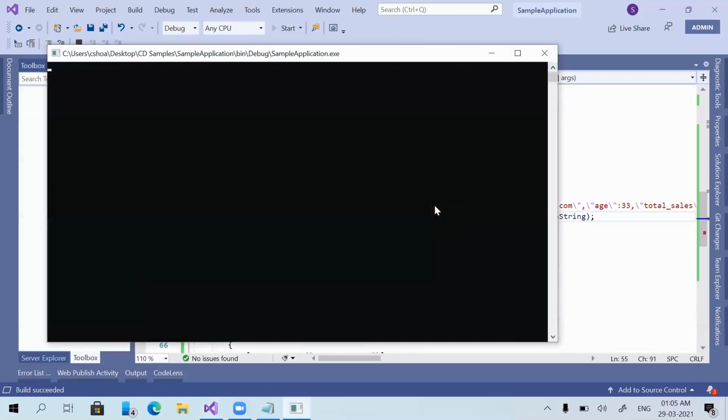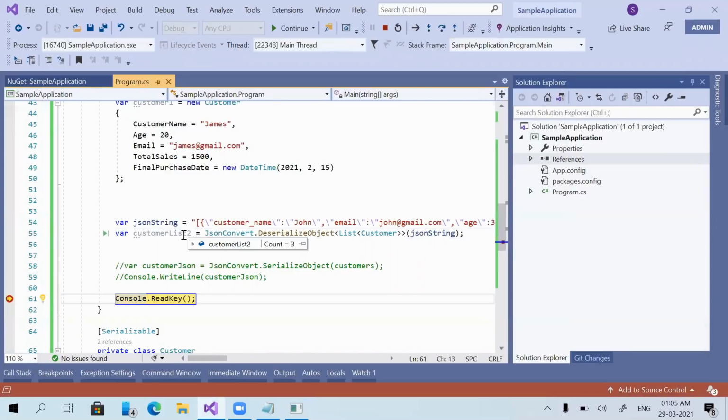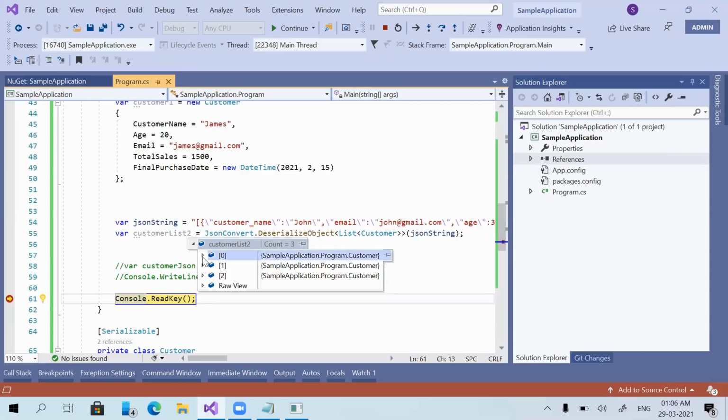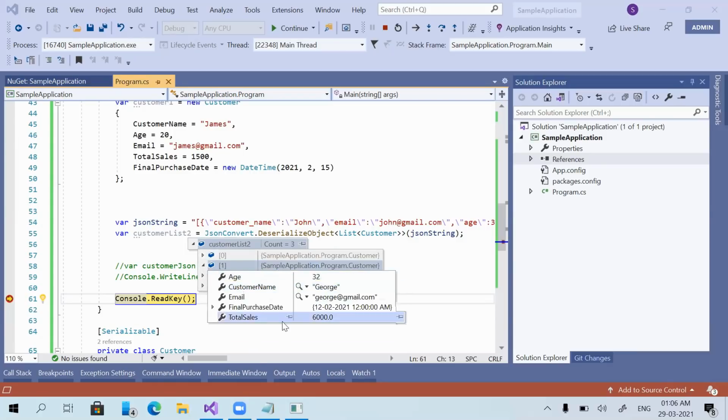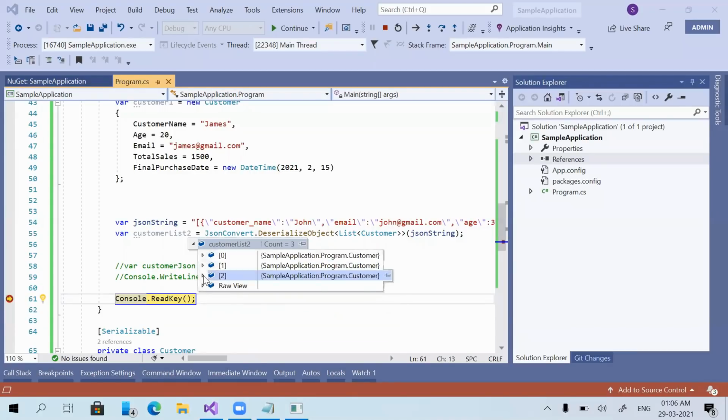I'm running the application. It has not thrown any error messages, and you can see it has returned 3 customer objects, and here we have received the same customer name, age, email, and all those details in the same object. So it automatically converted customer underscore name to CustomerName, and in all objects it has returned in the same way.